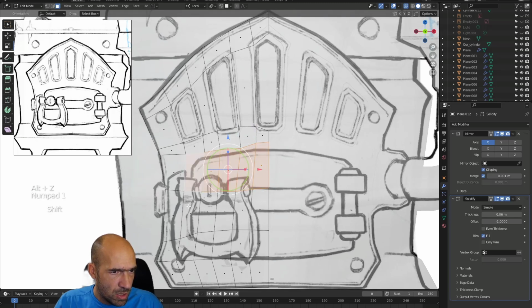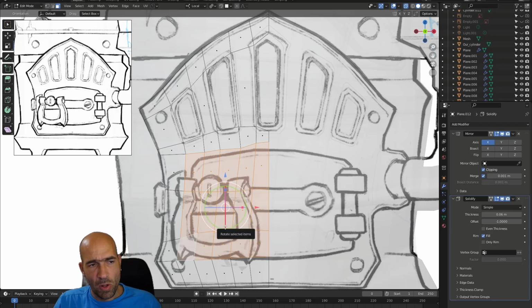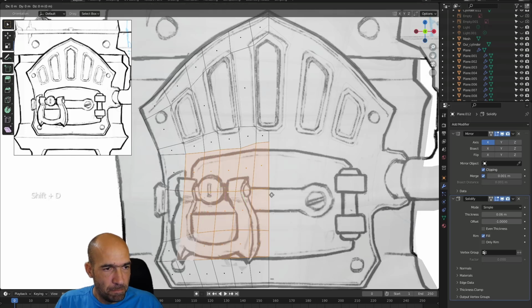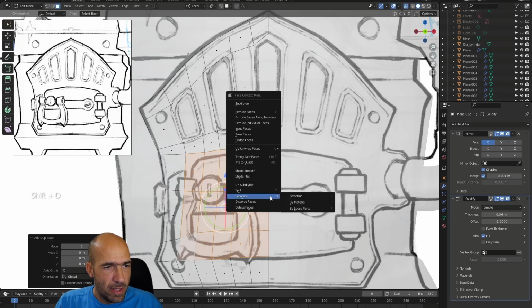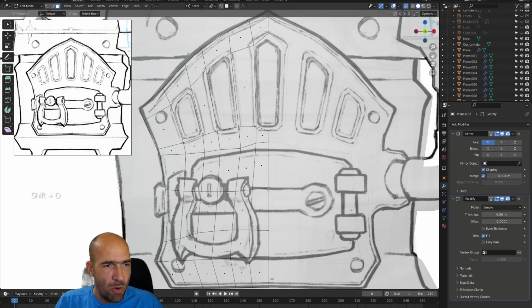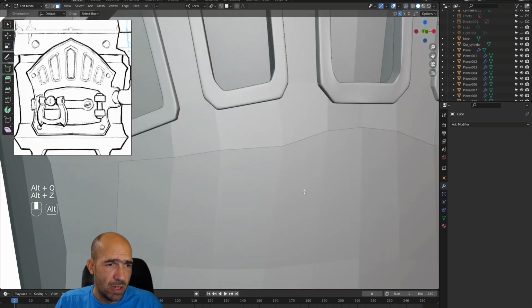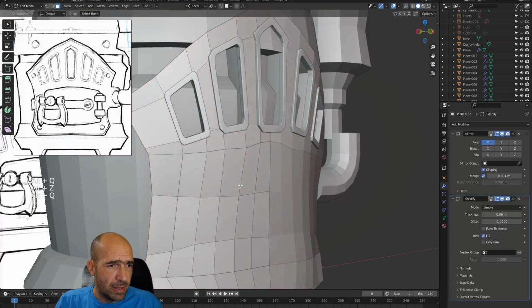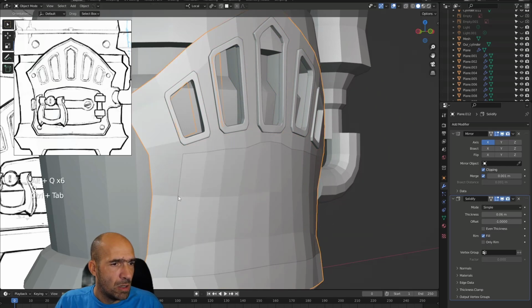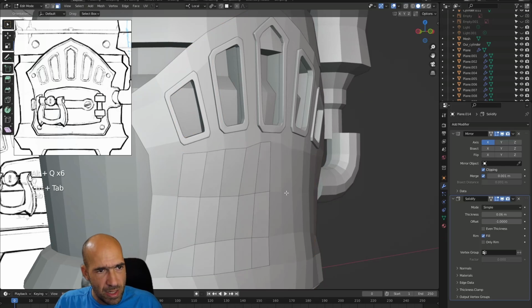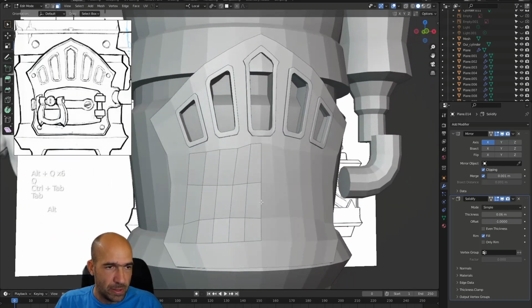I will select those polygons, and it will be easier for us to Shift D and then separate selection. And now it's separate, or it should be. So let's select it. At least we will try to select it. I will select it like this, press tab, and now we are there.